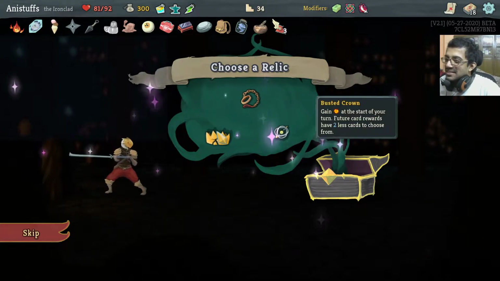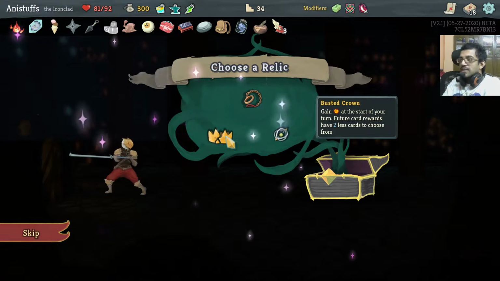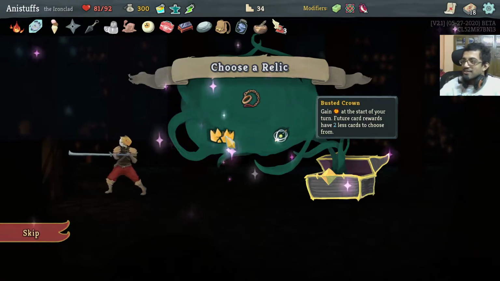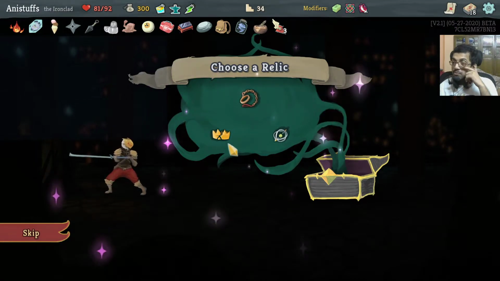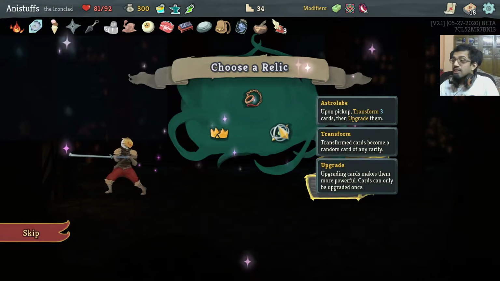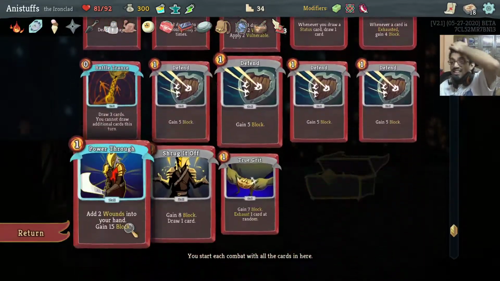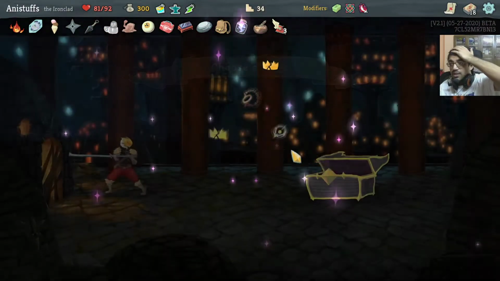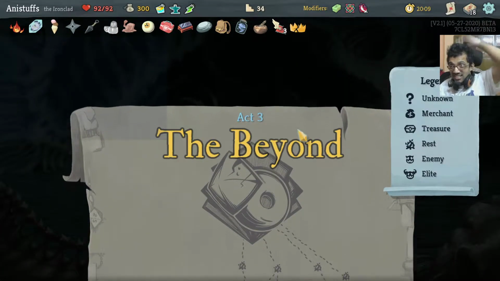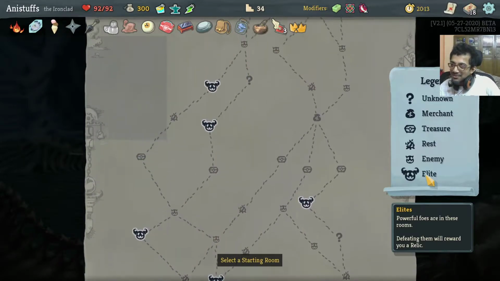Do I get Busted Crown? I'm actually okay with Busted Crown. We don't need cards. We need to generate cards. That gives me extra energy. And I don't want to try Transform. It's not gonna give me anything that's really useful. I'll take Busted Crown. I don't want cards. Give me other things. Give me things that I don't want.